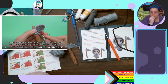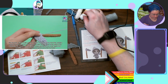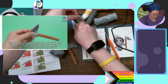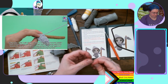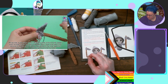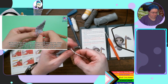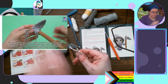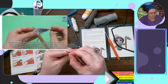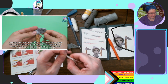Round the upper part of the sickle handle and then we'll sew the fabric to secure it. There is no fixed requirement for the specific position of the death scythe on the handle. Cannot thread this white thread. There we go.